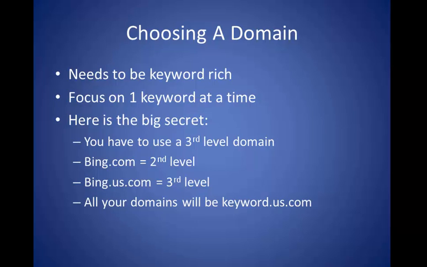I think the closest example I could give you would be with the co.uk. Whenever you want to register a domain in the United Kingdom, you would usually go for a .co.uk, and you see this with .co.jp for Japan, for example. You see this with Australia too. They use .com.au. Those are all third level domains. They're geo domains, but they're also third level domains, and that's what we'll be using.